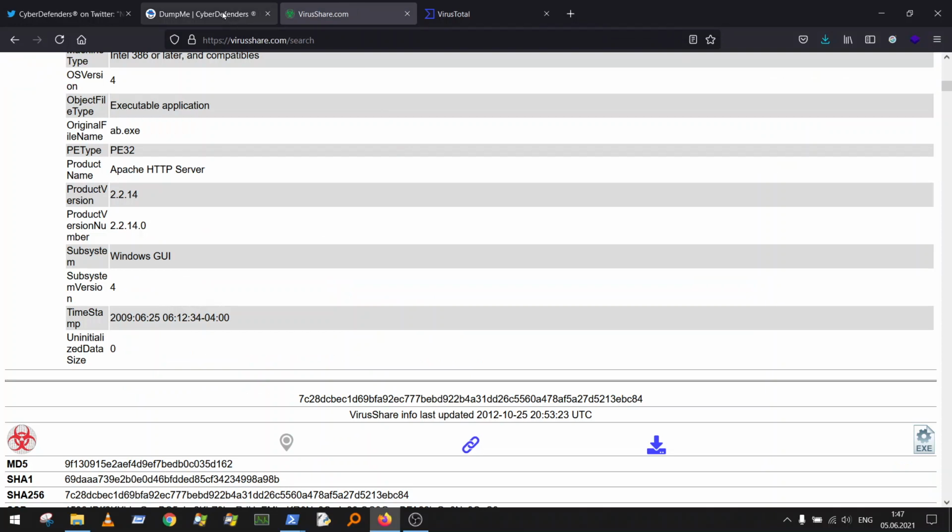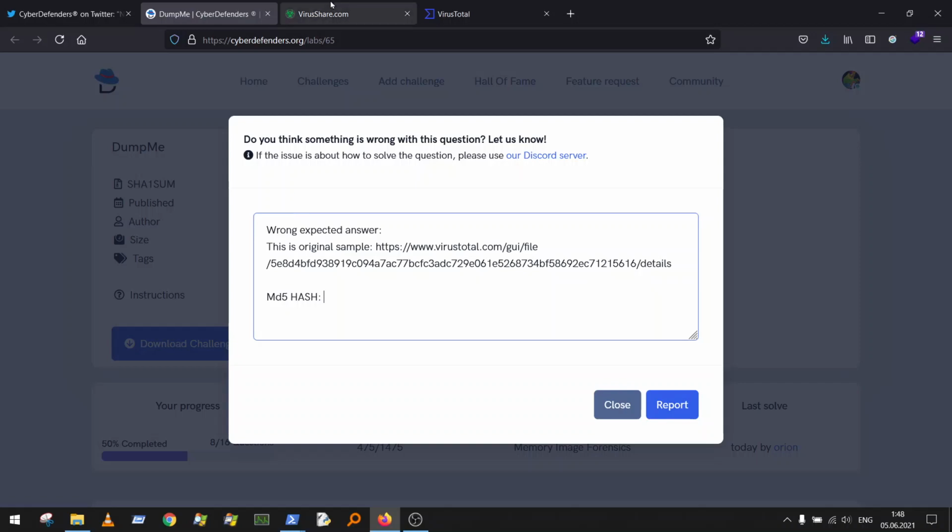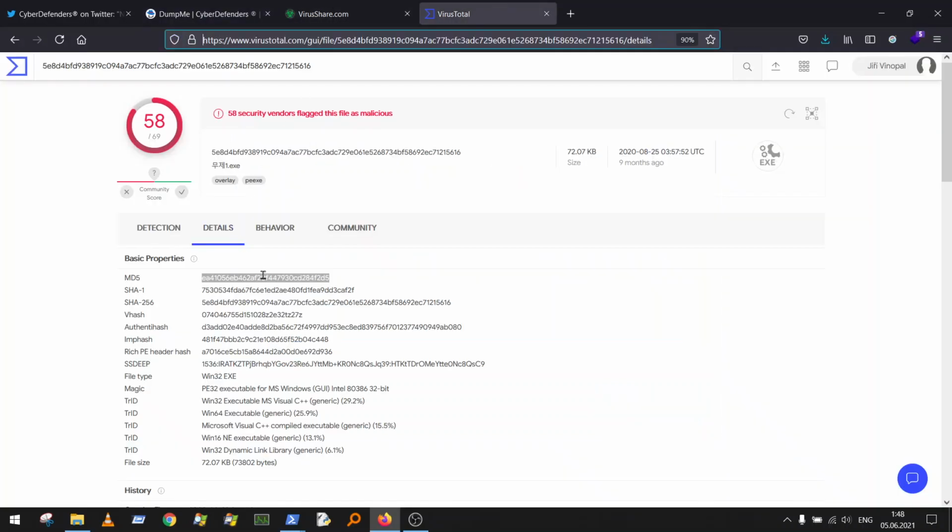Copy, wrong expected answer. This is the original sample MD5 hash, is this one.